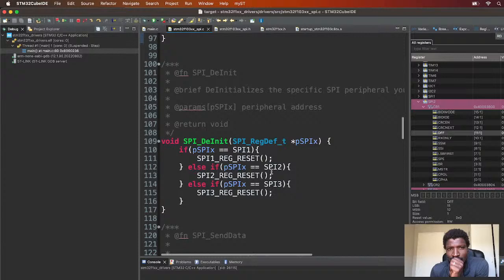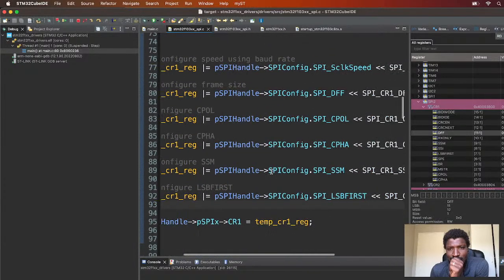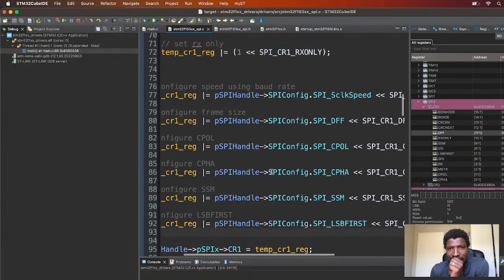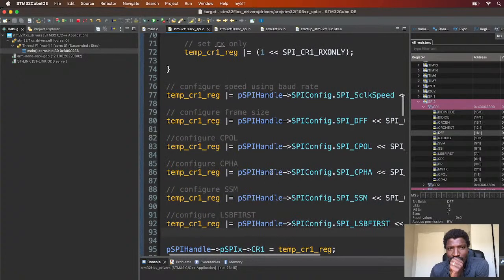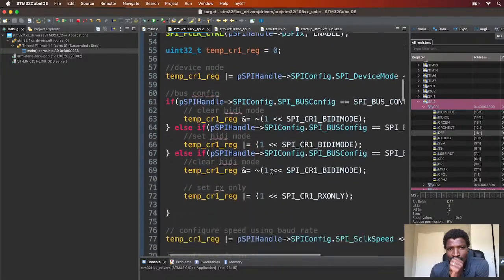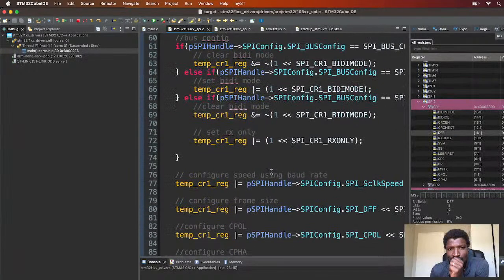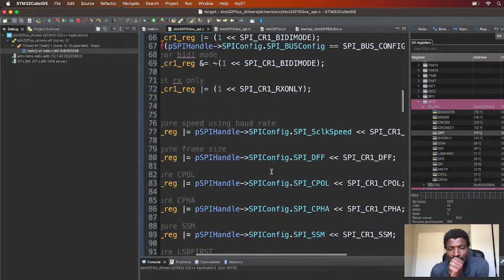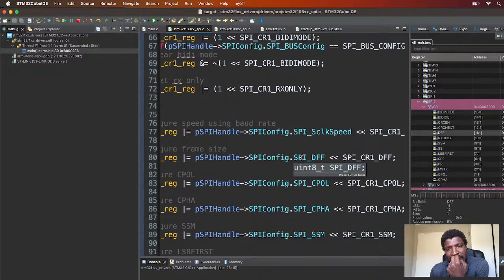That's fine. It's in the init. DFF here. SPI config, SPI DFF. Push that there. Okay.